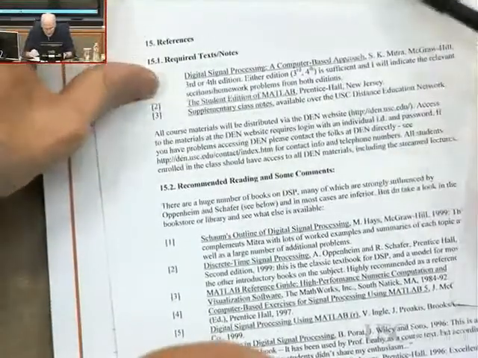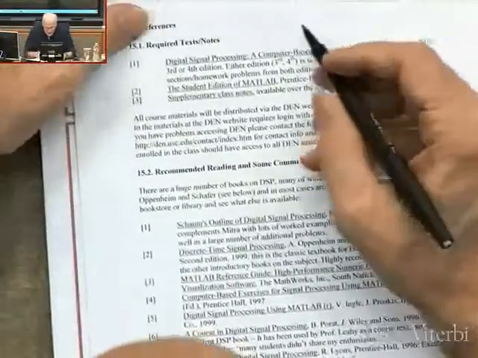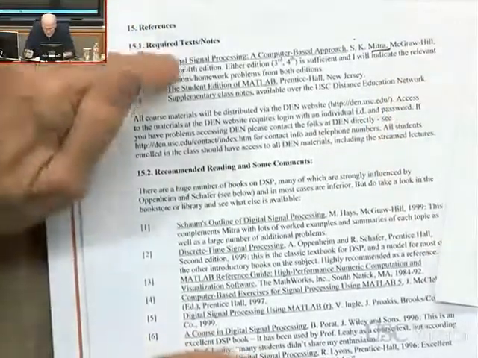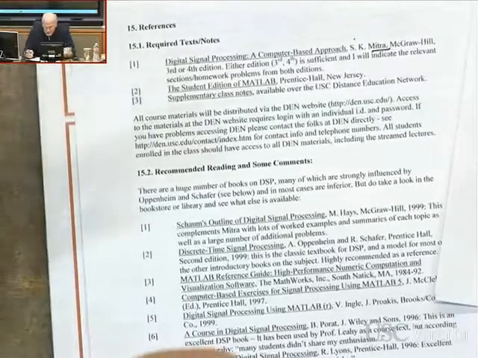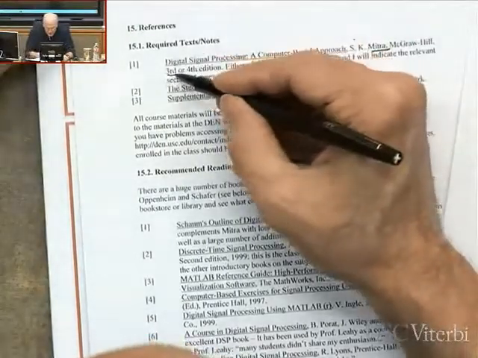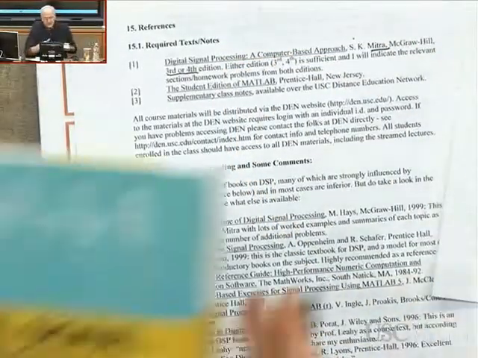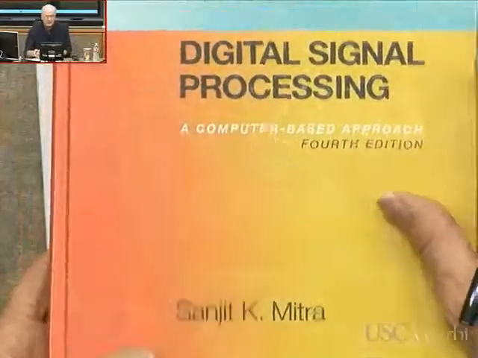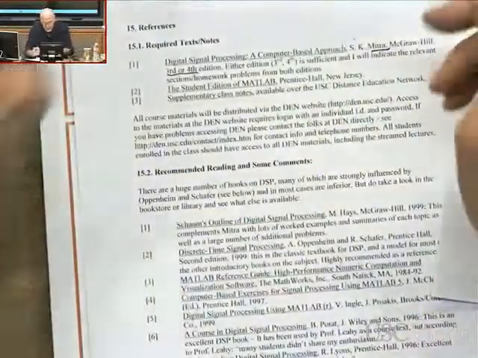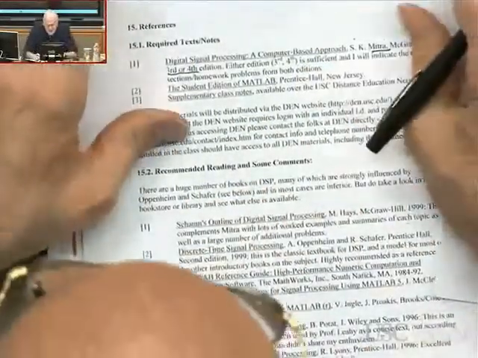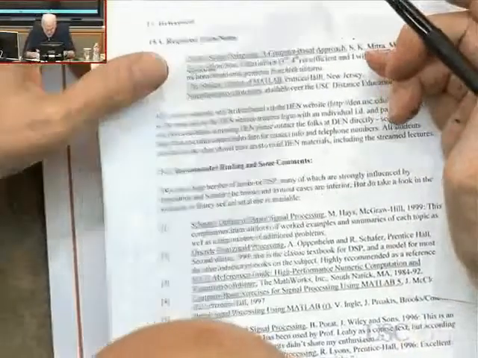Also, I have included in the syllabus the required text. Pretty much there's just one text, by Mitra, called Digital Signal Processing: A Computer-Based Approach. If you have the 3rd edition, fine. If you have the 4th edition, that's fine. I have a copy of the 4th edition, and I think the 3rd too. There are some differences in the editions. I notice that primarily certain chapters are enhanced or taken out in favor of other chapters, and so on.